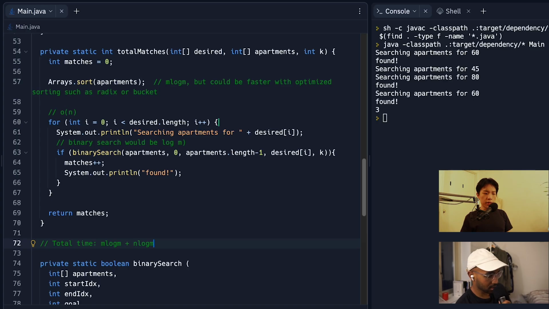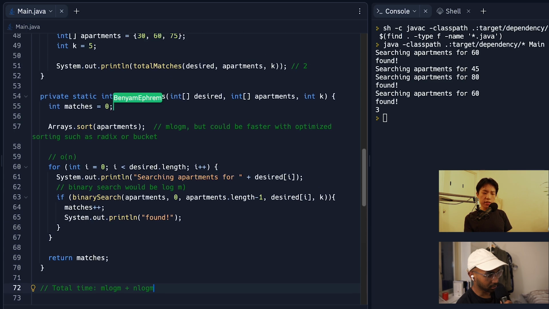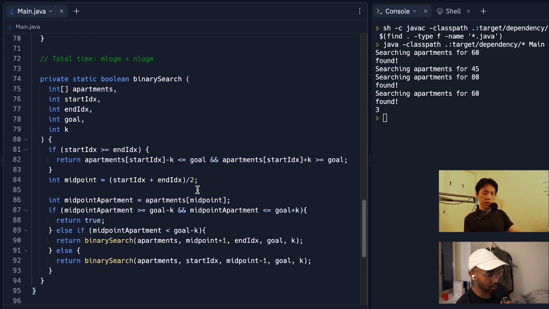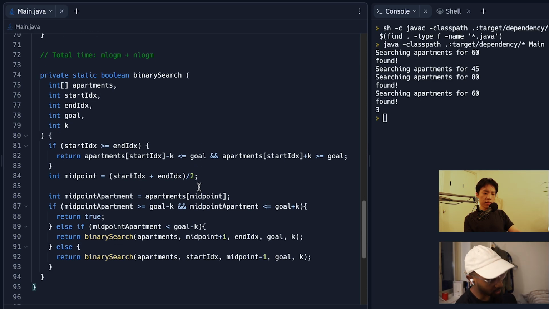Time and space, and then we have the recursive binary search. I imagine the depth is logarithmic on that. Space wise, any other space we're using? I think that should be it for space. We're just passing in the apartment. We could have a tiny bit of efficiency if we keep the apartment as a static variable, instead of passing it in every time. But that's just a nitpick. Okay, so I think we're good. I think we've gone through the problem.